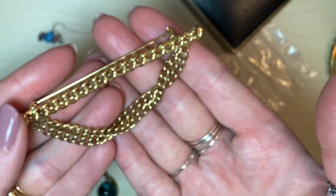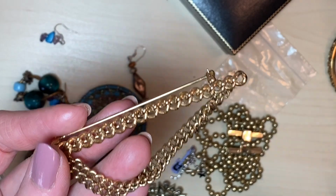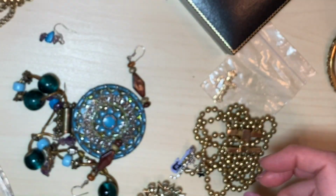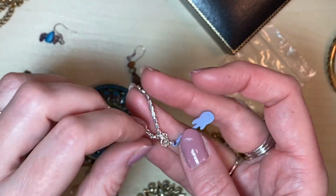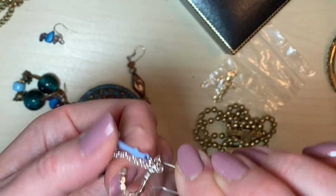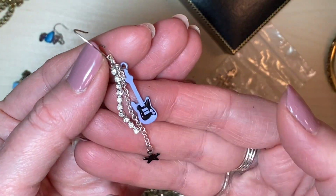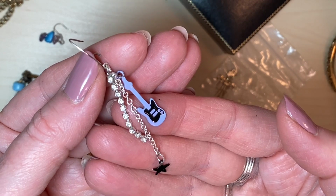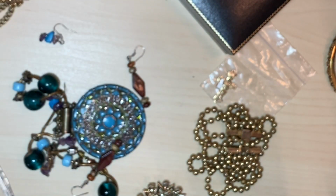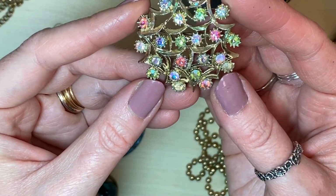Well, that's a fun brooch. Like that one, that would be cool on a denim jacket or something, wouldn't it? Again, just costume. Now I made these ones, and she told me it was a guitar and a plectrum, and I took these bits all came off 3 different pairs of earrings, and she lost the plectrum sadly. So she's just got the one left. So I'll have to use that guitar for something else. Maybe I'll come across another one for her one day.